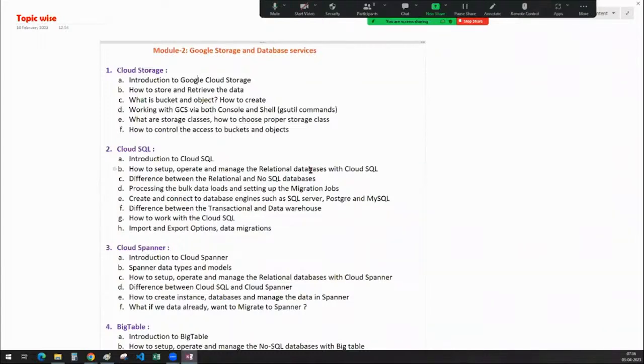What is Google Cloud Storage? Why is it important? What kind of tool is it? What kind of data is it going to store? All the things related to Google Cloud Storage. Not only that, a very important thing is the security aspect, because Google Cloud is a scalable and secure platform. When you say secure platform, how do you make sure that it is secure? With the help of access control, retention policies, and bucket access. All of these things we are going to discuss.